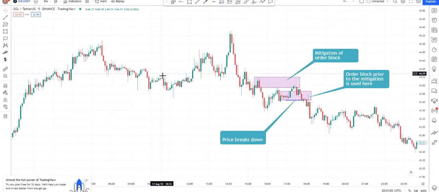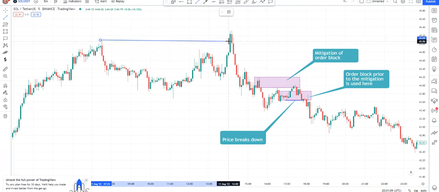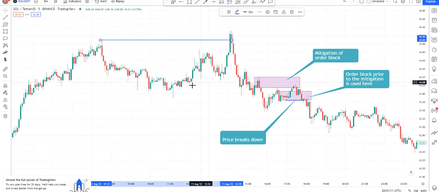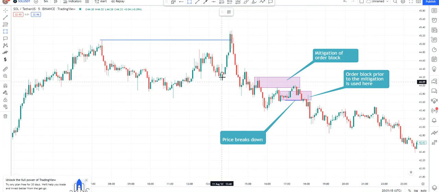So you can see a breaker block here. You can see the difference. So here is a breaker block. We have price going above that high, then quickly reverses. So we're going to use the candle right before we run up. These two will combine as one candle, and once it goes into it, the price continues downward. So that's a breaker block.